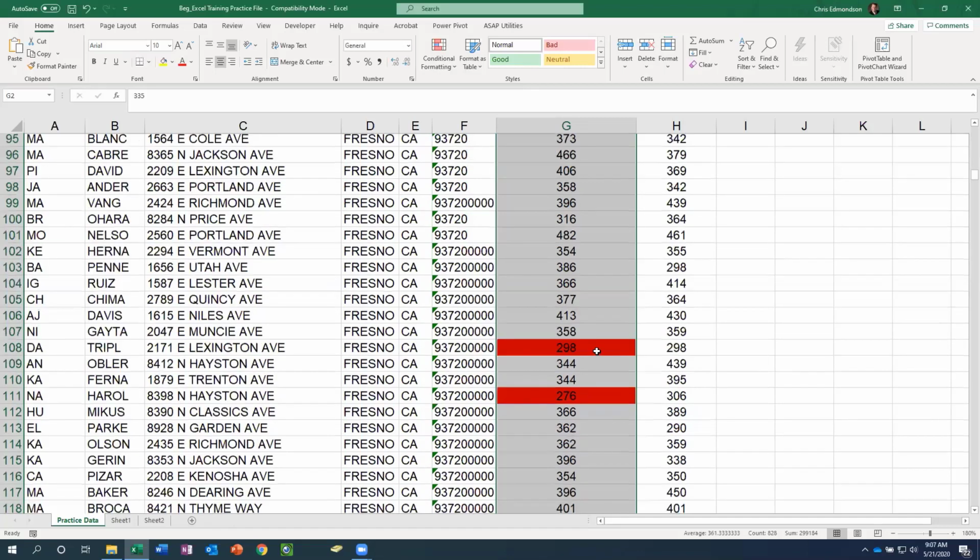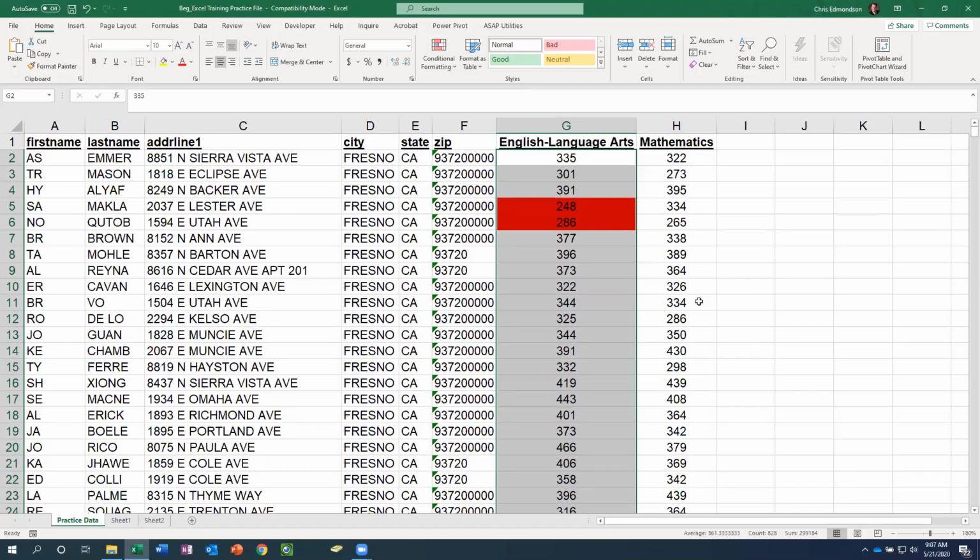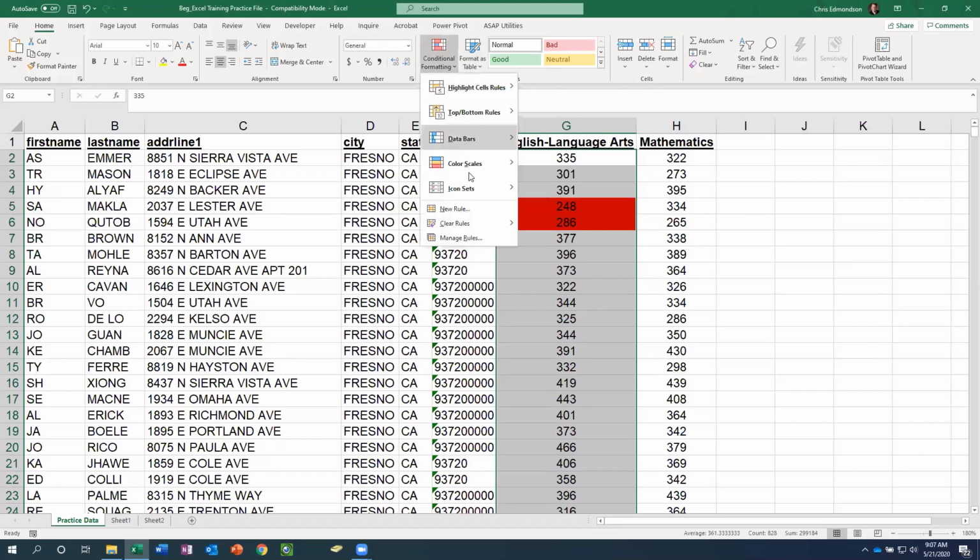So right away, those are the kids that I know did not do very well on the English language arts test. I can add a second rule if I want, following the same process.